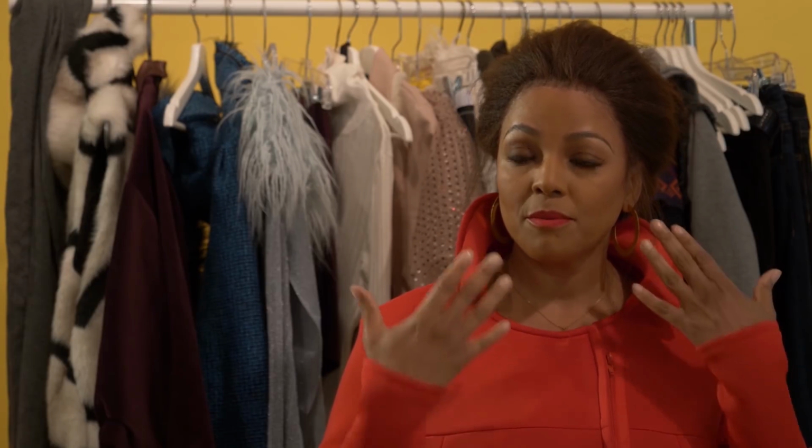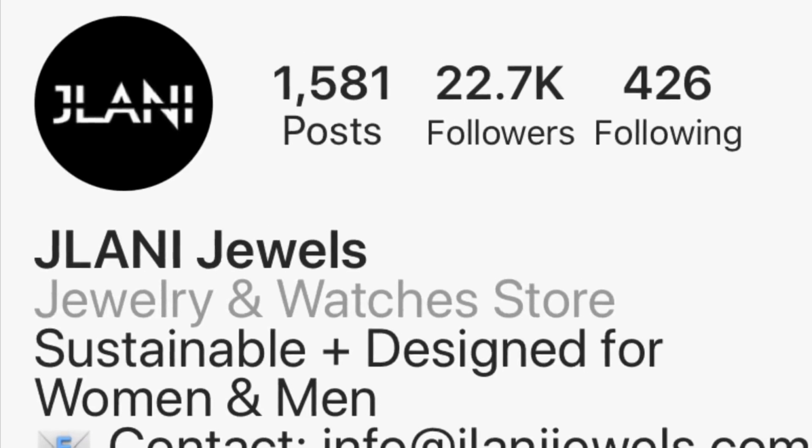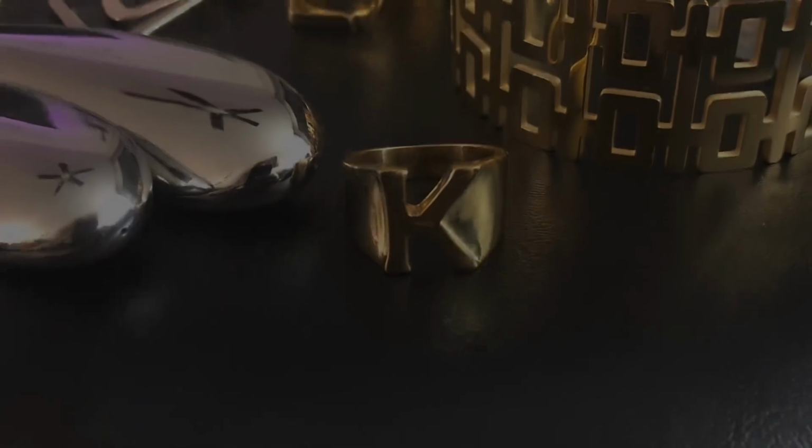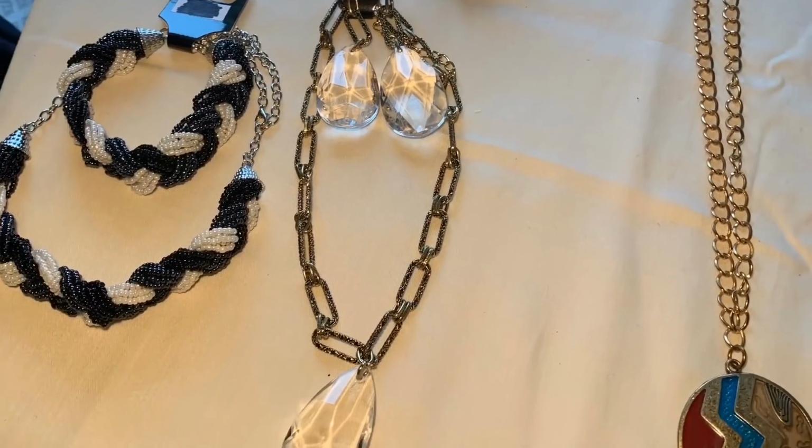Also, I wanted to use this opportunity to invite designers from Instagram to be a part of this. And so we reached out to a few of them. From the accessories, there were 2 designers, Jelani Jewels and TNT Accessories. So all the jewelry that Emma wears is provided by those 2 designers from Instagram.